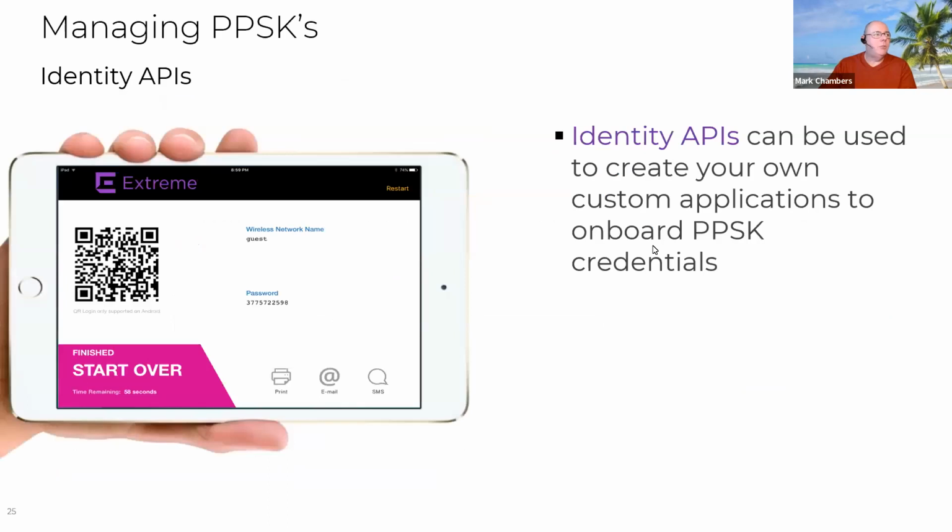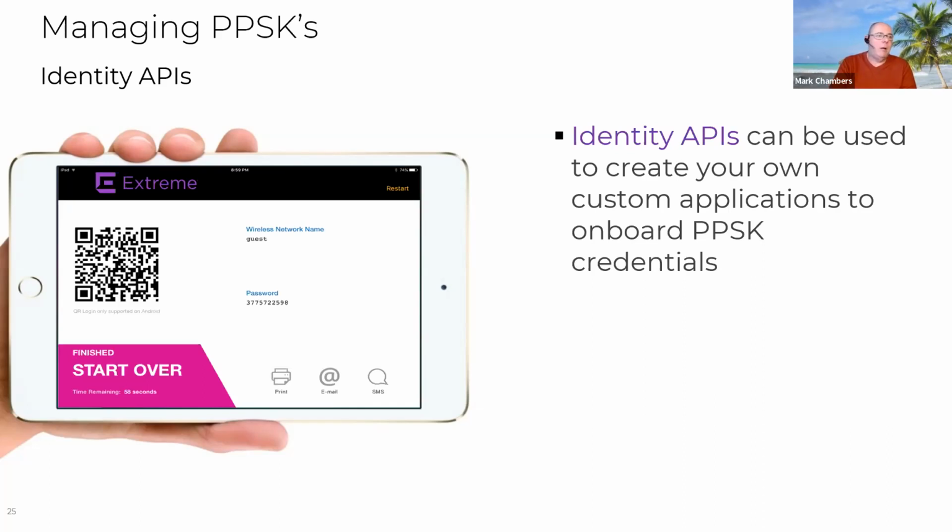For large numbers of users, the most useful way, and we have customers that do this, is what we call the identity API. As you know, XIQ is API driven, and there's this thing called an identity API that allows you to build your own customized applications to manage these PPSK credentials.